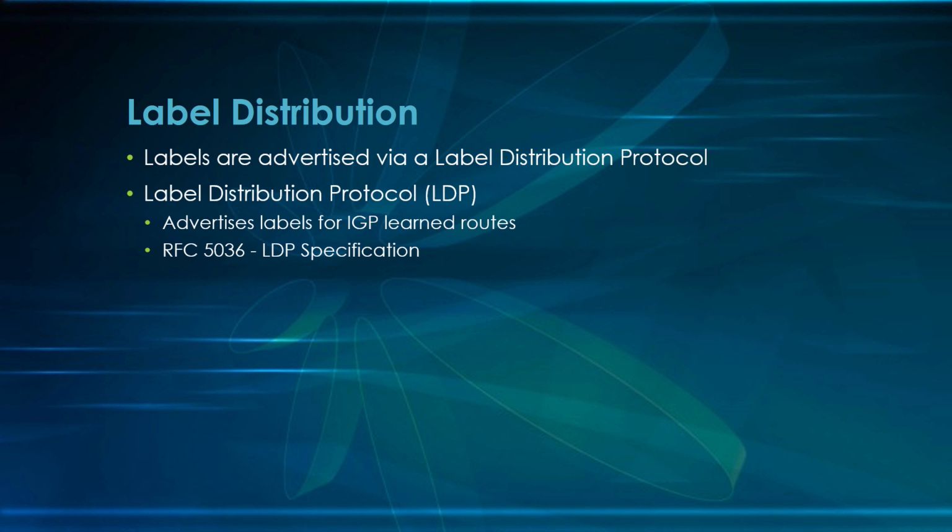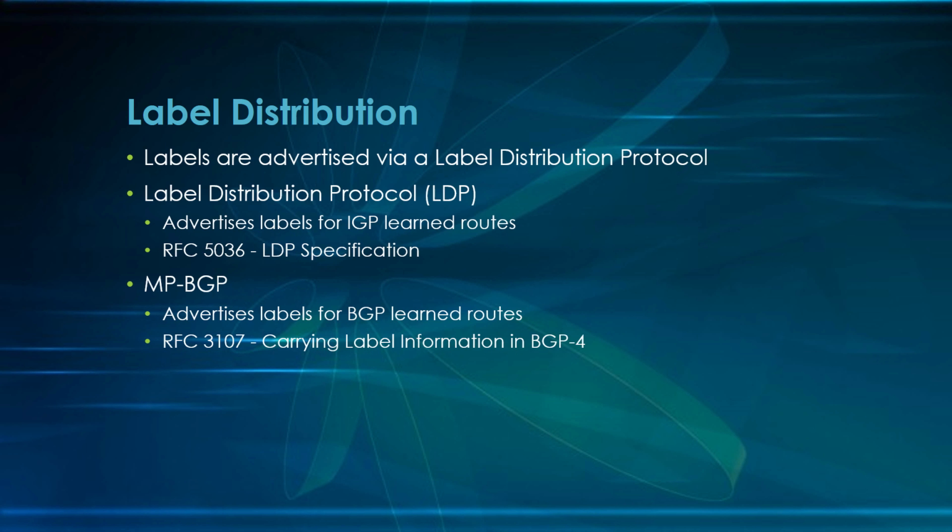Now, RFC 5036 is what defines it. There's LDP, and there is multi-protocol BGP, where I can say send label in a neighbor statement. So if I have a situation where I don't want to run LDP in the core, but I've got IPv4 up and running, and I want to run BGP labels only, I can do that too. So BGP VPN-v4 can allocate the VPN label, but I can also do a send label where I'm going to use BGP labels for recursion and transit inside the service provider core.